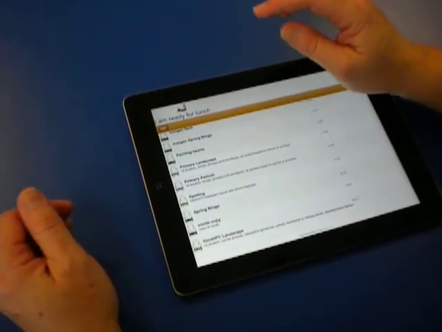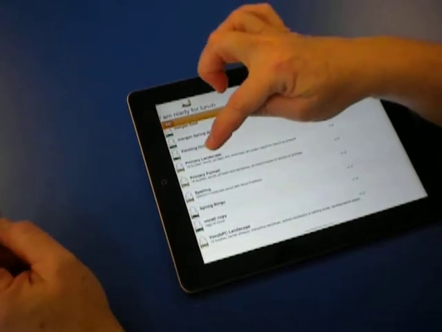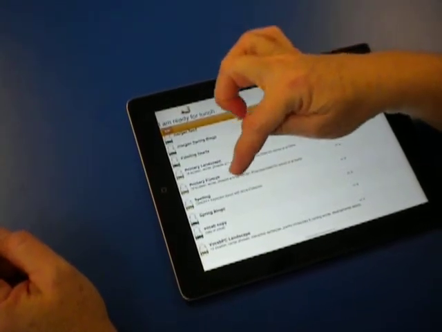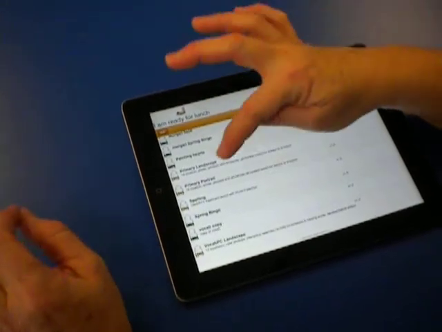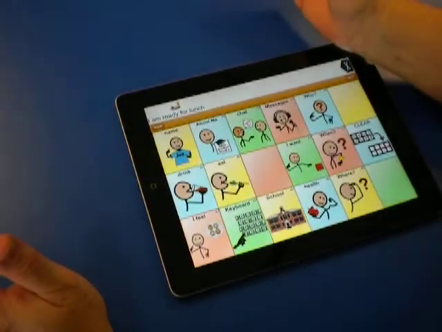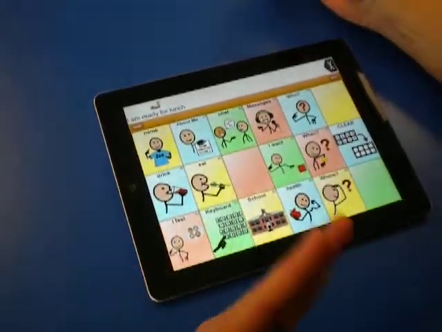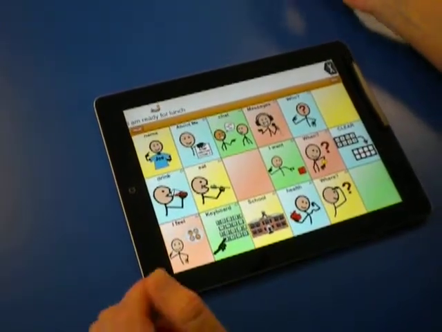but the program will come with two main pages. One is primary landscape, one is primary portrait. This is an 18 location, this is a 16 location, but other than that they're pretty similar to each other. This is the primary landscape, which you would then copy and modify to fit your student.